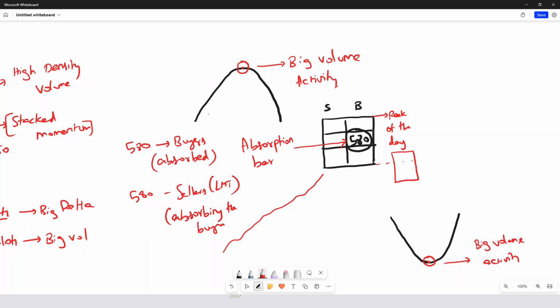So Lakshmesh is asking a question. In the case of initiative drive, the close of each bar will be up, and in absorption it starts closing below the previous candle. Absolutely, yes. You are right, Mr. Lakshmesh.